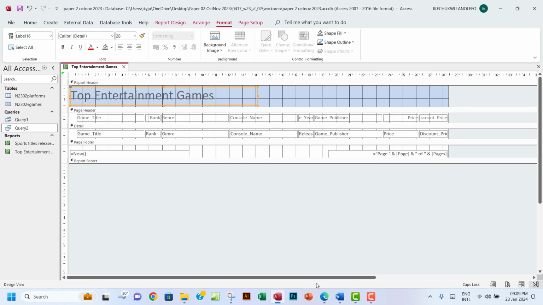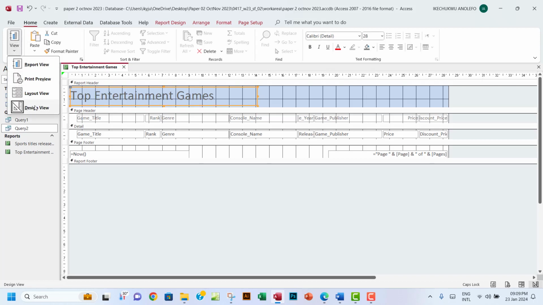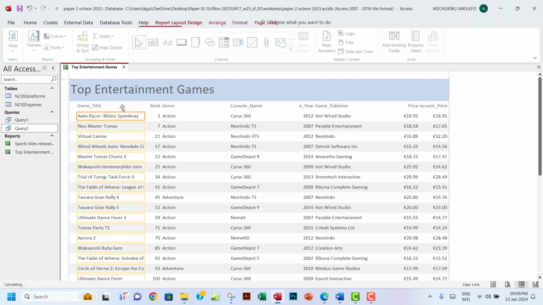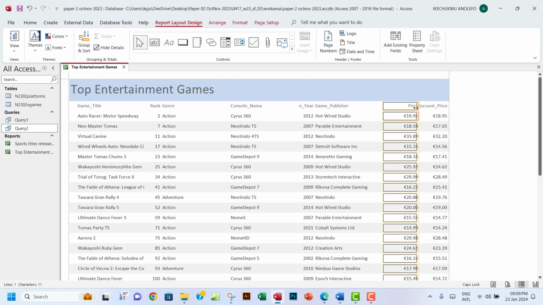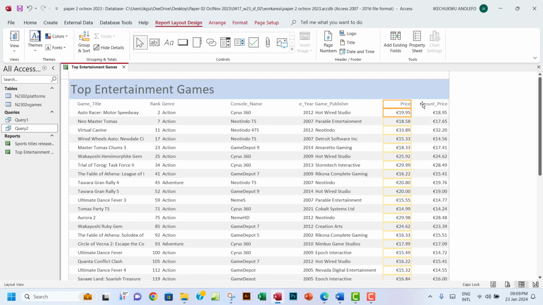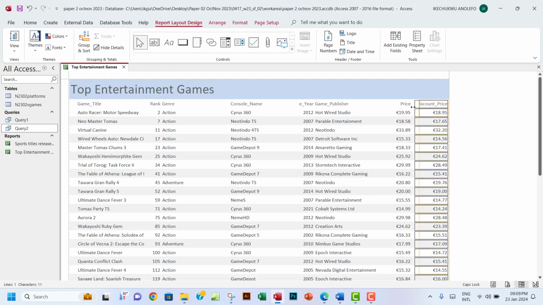All right, so the next thing is to make sure that all labels are showing. So I'm going to be in my datasheet view. As you can see here, we need to arrange all this. So what I'm going to do is click on price, hold down the Control key and click on the detail here. Move this a little further, and then let's select this and move it to the side here.